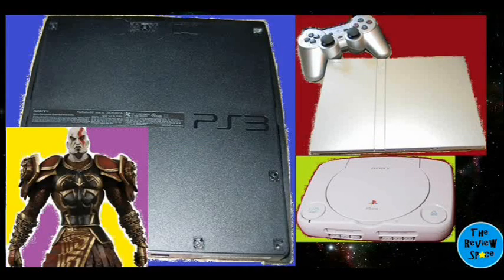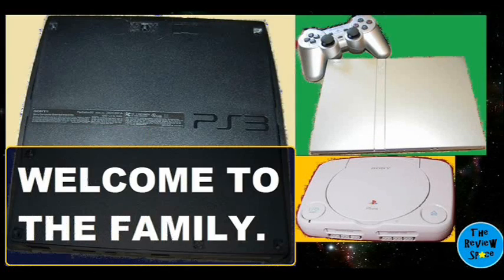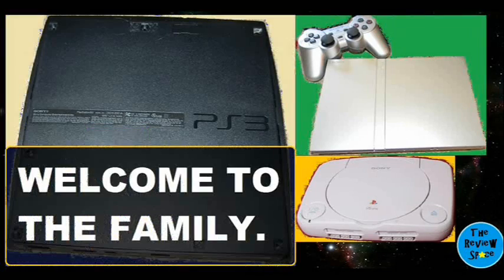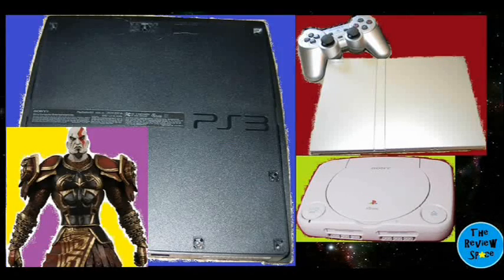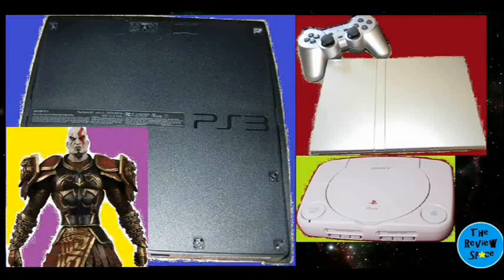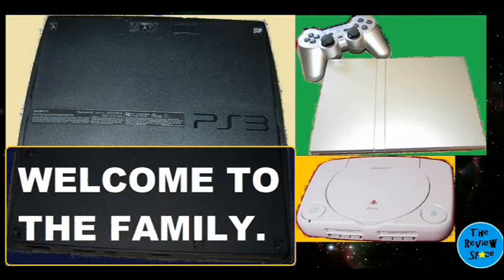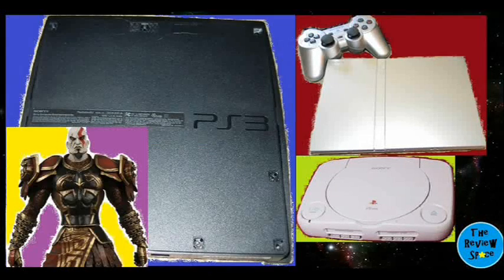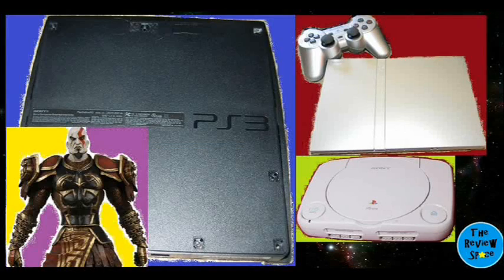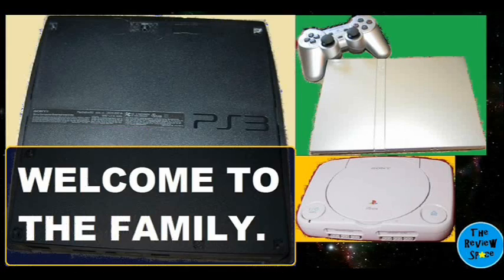I'm interested in the cost. How much is this gonna cost? They haven't given any price suggestions here. They haven't really mentioned anything. I would assume that depending on the memory, that would obviously affect it. Let's say 250 gigs would be around probably $200, maybe less than that, maybe 180 or something, maybe even 150. And the 500 gigs, I would say it's probably like 200 to 250, maybe even more, maybe 300.